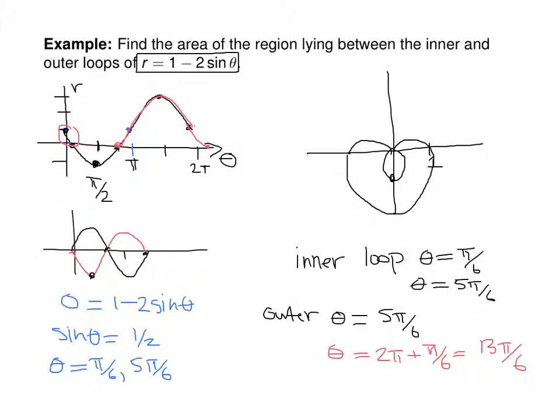And what we're looking for here is the area between these two, so this area. So if we first find the area of the outer loop and then take away the inner loop, that will give us the area of the region between the outer and inner loops. And I'm just going to set up the integrals and leave the nasty gory details of working them out to you. So first let's start with that. So our goal in the end is to do outer minus inner.